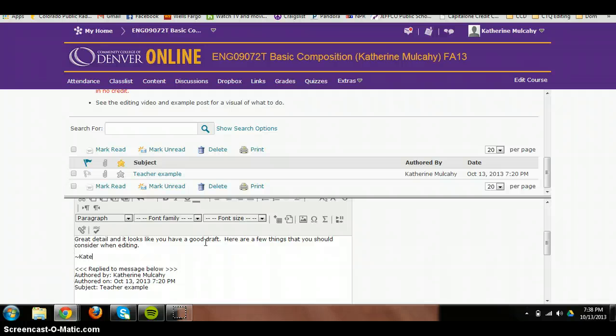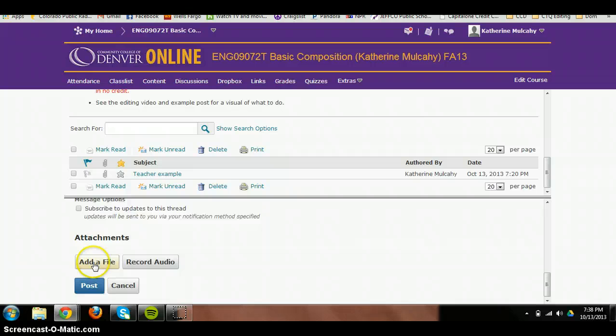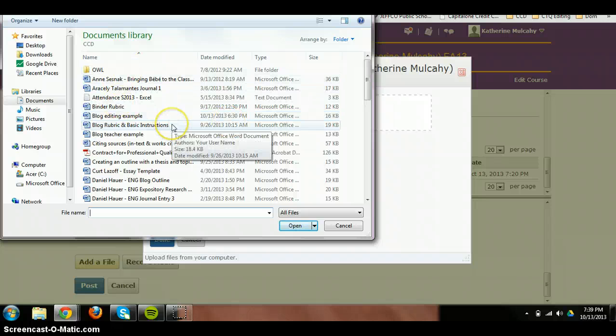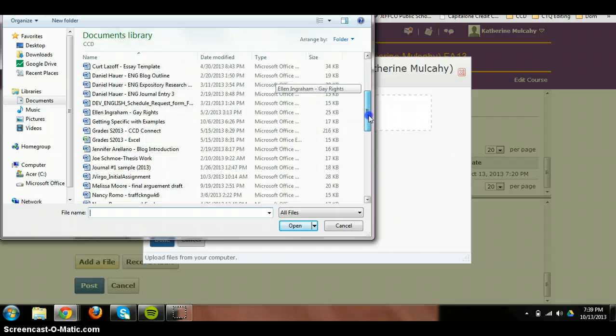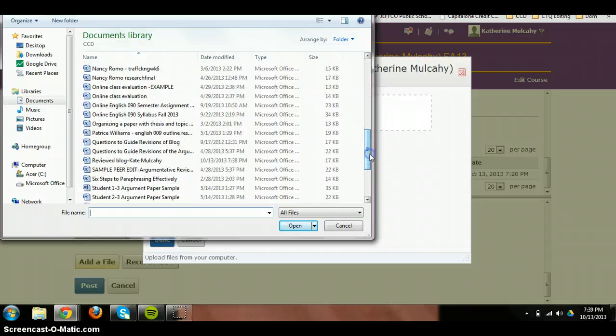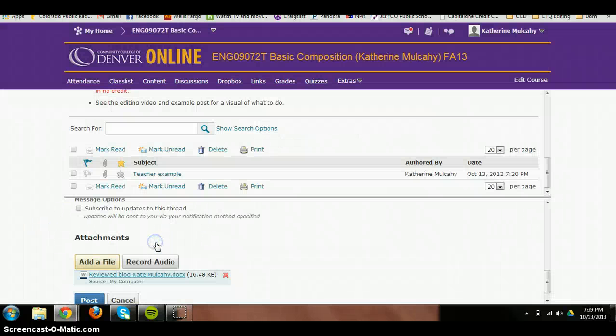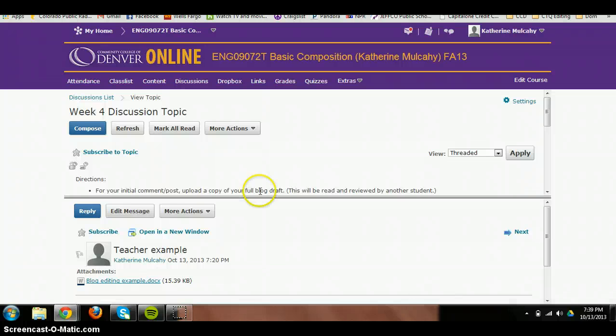And then you can just sign your name or however you're going to do it. And then obviously don't forget to add the file. So find it, upload it, go back, and then hit done, and then post. And that should be it.